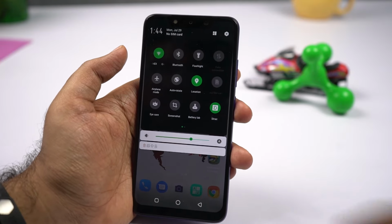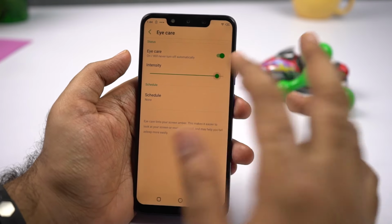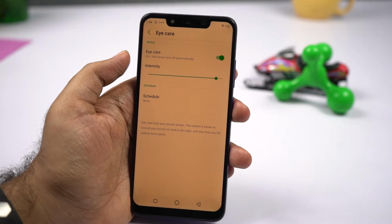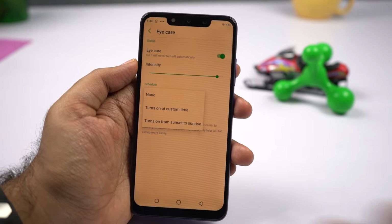Now going on next, this phone also has a dedicated night mode to help protect your eyes at night. It's called Eye Care. Once you enable it, it puts a warm tint on the screen, and you can also change the effect of the warm tint. It basically helps protect your eyes at night and helps you sleep faster at night as well. You can also schedule it to turn on and turn off automatically at a specific time or at sunrise and sunset. So that's pretty cool.